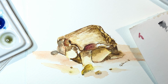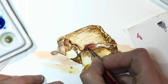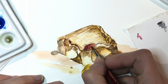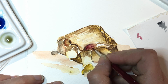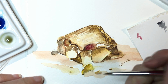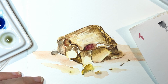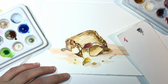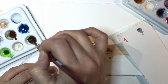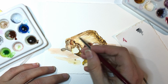Give it the look of dimension so that there's some kind of shape going on. It's not too flat. Because you know how raisins look. There's a big mess. Now, like I said, this is from memory because I obviously don't have access to my apple strudel anymore. I'm gonna mix some blue and some brown, which will give me a beautiful grayish color.